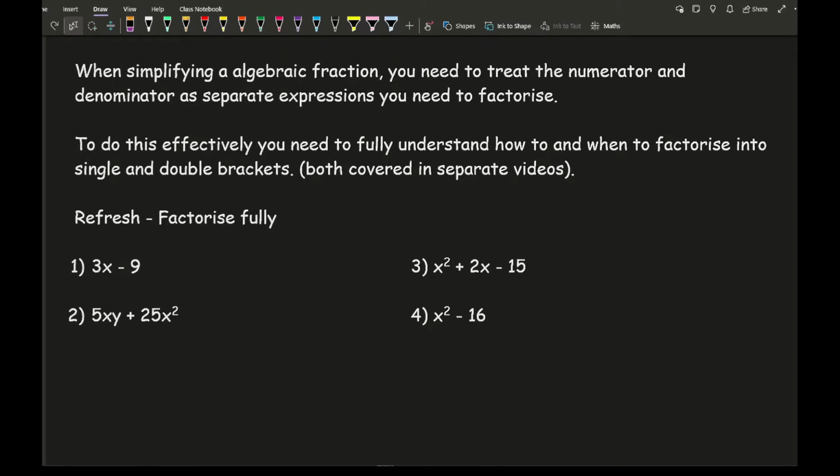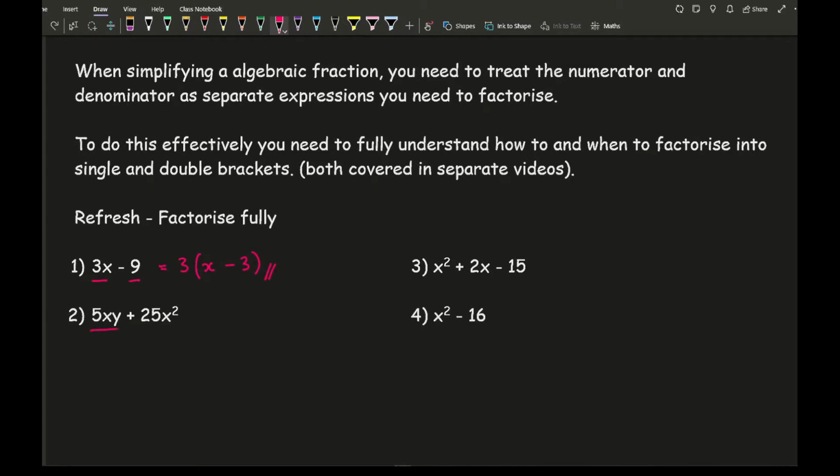Now, let's just have a quick refresh on factorizing simple expressions. So here I've got 3x minus 9. So again, I want to think to myself, what's common about these two terms? Well, they've both got numbers. What number goes into both those two numbers is 3. So I've got 3, but I want 3x, we need another x. And I've got 3 and I want 9, so what do I need to multiply 3 by to get 9? That's going to be 3.